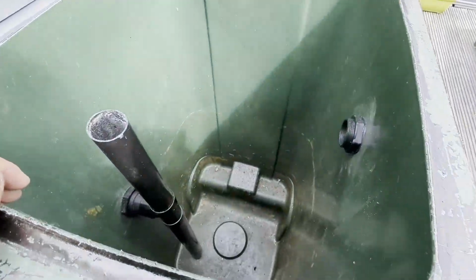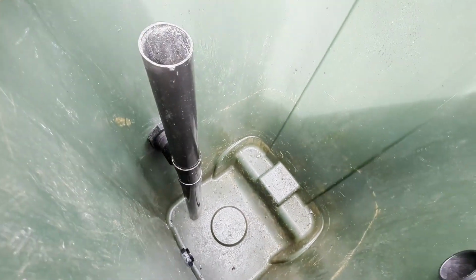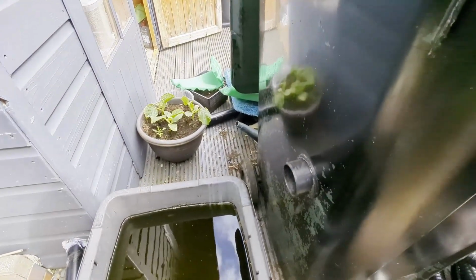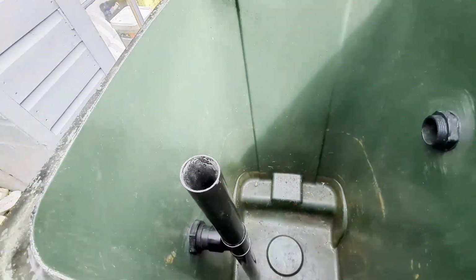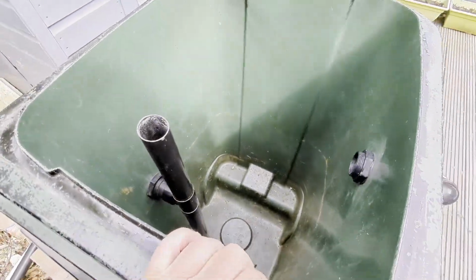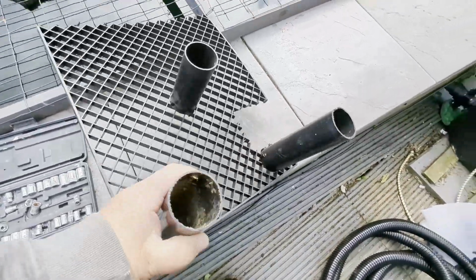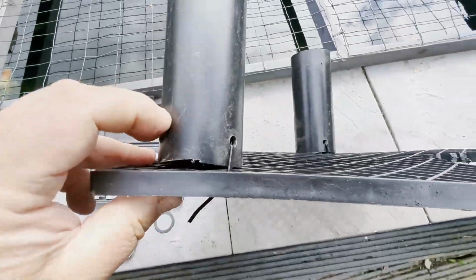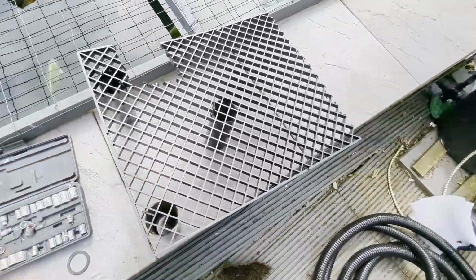Inside is, as you see, a basic bin. I've got the pipe there for taking the water off the bottom and pulling it up and putting it into the pond. Inside of here will go this. This is just 2-inch pipe which has been fixed to one of these cheap and simple strips that you can buy, and that'll stand on the bottom.